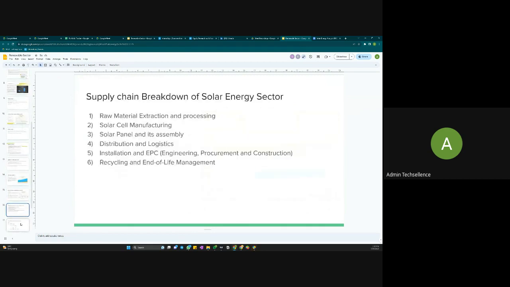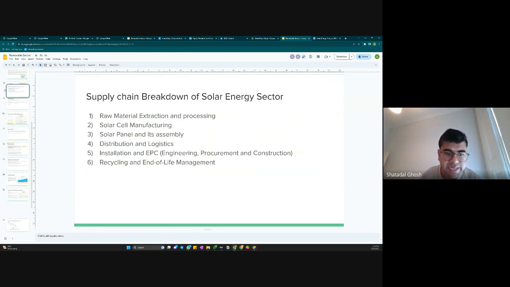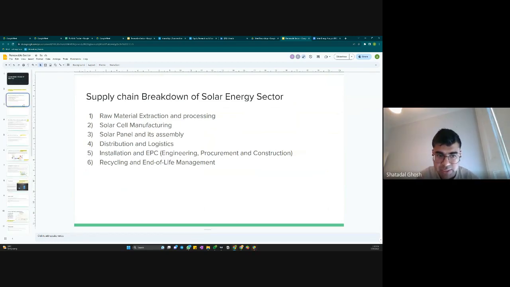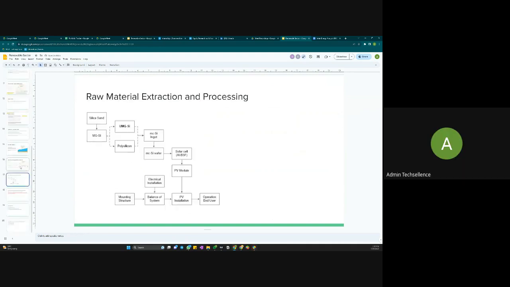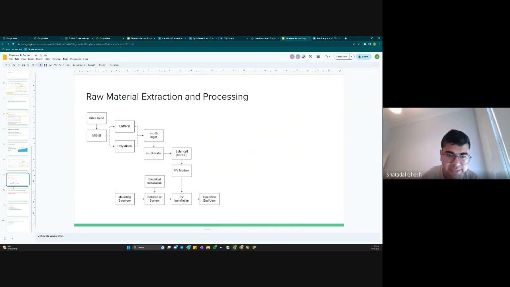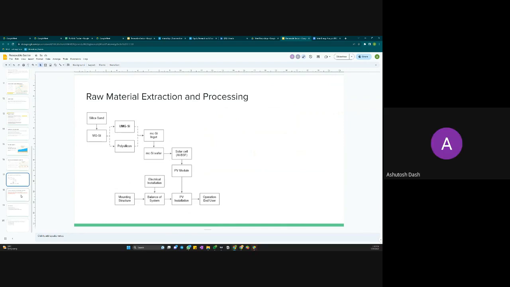Supply chain, again, right now you're going to use this one, right? Supply chain would be, yes. I think, up there. Exactly. So this is going to be the first slide. So supply chain, then raw material extraction. Perfect. This is very good. I like this one. Yeah, exactly. This is how it is going to start, right?